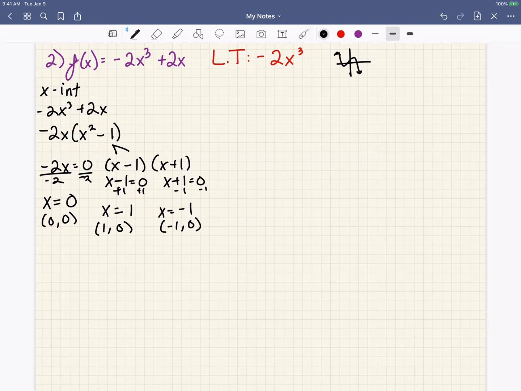Now we're going to look at the multiplicities. In this first one, I only have one of these, so it's going to cross. And I think all of these are actually going to cross, right? They only go, you only have those answers once. So cross and cross. I know on every single point in this graph, when I hit my x-intercepts, it crosses over. So now I'm going to go ahead and do my y.